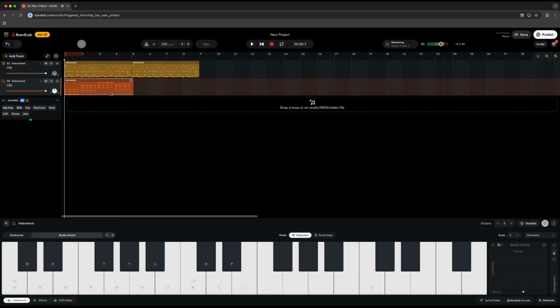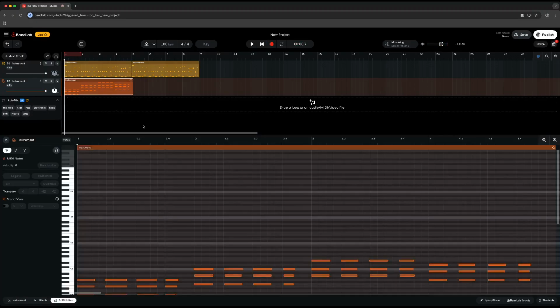That sounds alright, doesn't it? That sounds okay. I'm going to quantize that. Control A, and then I played quarter notes here, you'll notice, played on beat 1, beat 2, beat 3, beat 4, so I don't need to quantize to 8th notes, but I could. Probably I didn't play that badly out of time, but I will quantize to quarter notes.